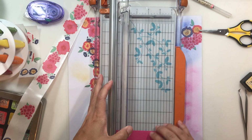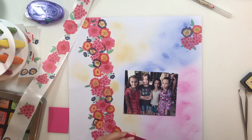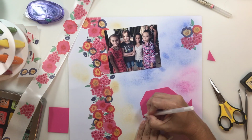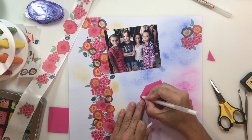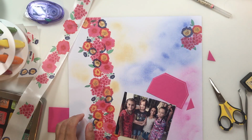Now she also used a tag to go behind her photo, and so I'm just taking scraps because anytime I can use scraps, I'm going to use it. So what I did was I just found this one that I really liked, the color that matched with the florals, and I thought I did a pretty good job. I can't cut a triangle to save my life, but yet I happened to this time.